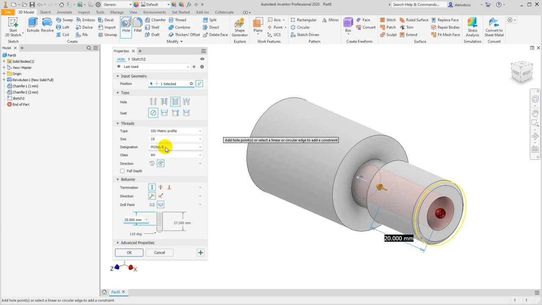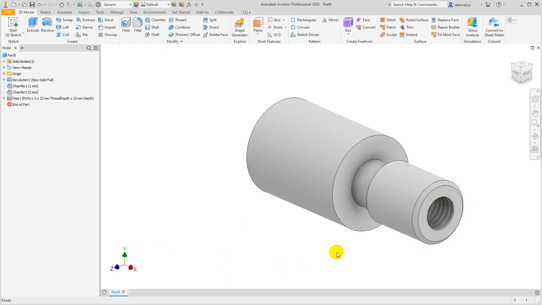This is the normal pitch for metric profile ISO 10. Good. Now I put here depth of 25 and the thread is 22.